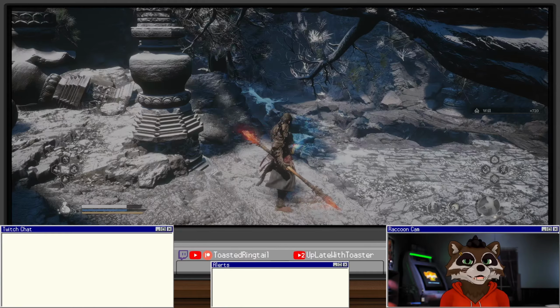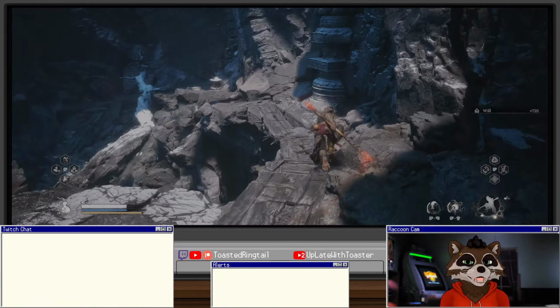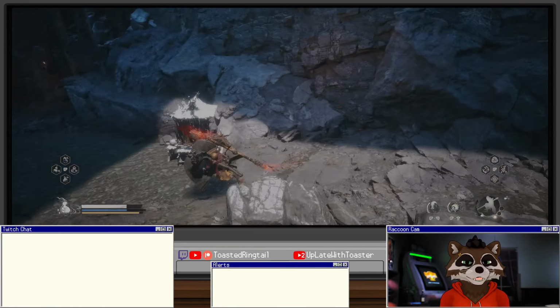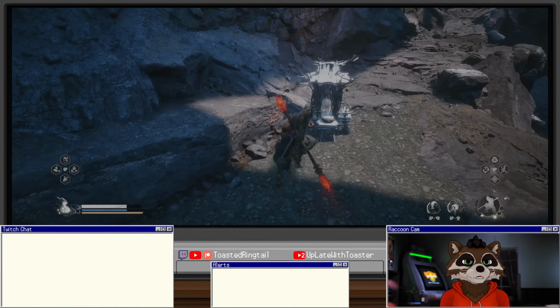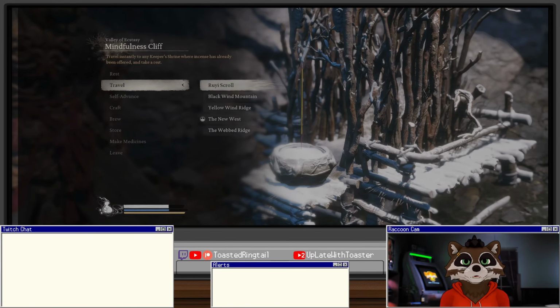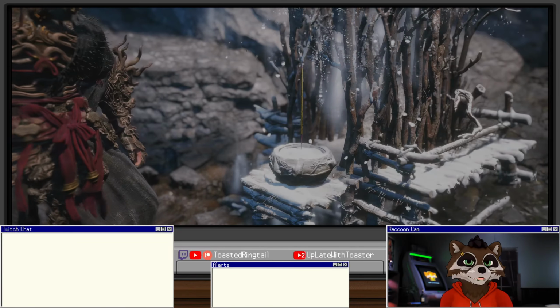I see, and that's how we know that's there. I get it. Well, we're back on the critical path now. We can just go straight back to where we were. I didn't want to miss any of the Skandas, and I didn't want to miss the gourd, so I was going there for the gourd. All right, let's go. Travel, Webdridge, Temple of Yellow Flowers, Temple Entrance.